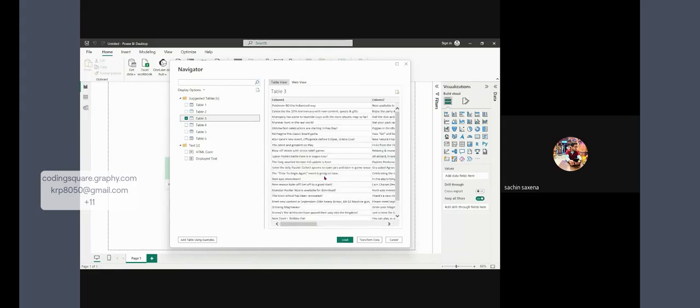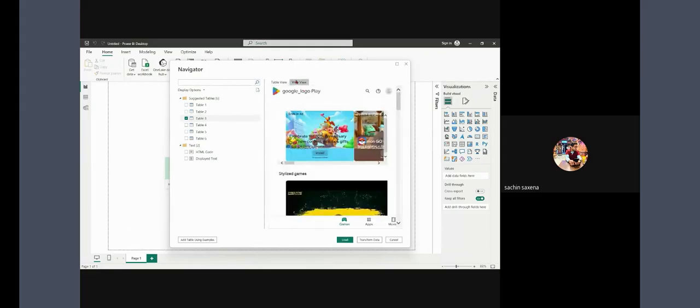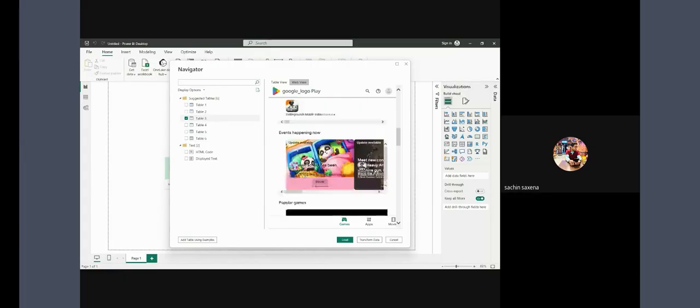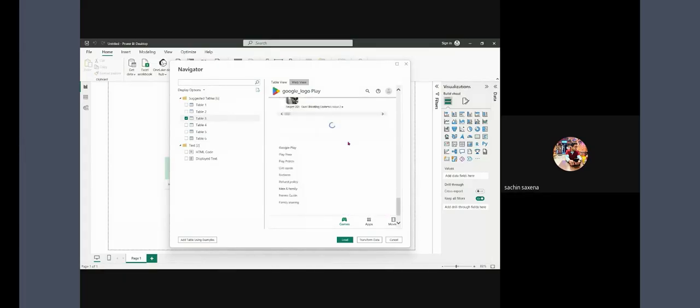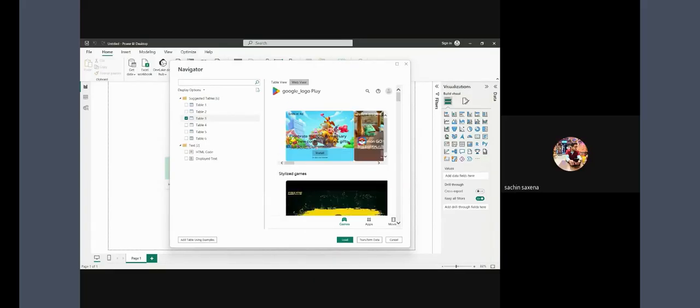Now I have another option, another table. If you go to the web view, you have the Google Play web page and the desktop version there. Can you see here? Yes, it's already there.